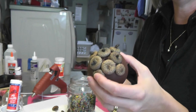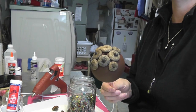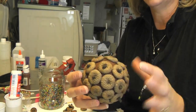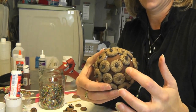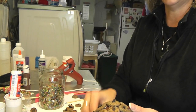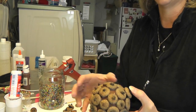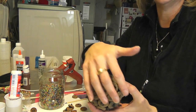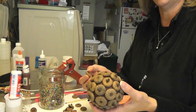There's the first bunch, and I'm going to just keep working all around the styrofoam ball until I get it all covered. When you get this far and you have it all covered once, depending on the size and shape of your acorns, you're going to have parts that are a little bit bare. So don't sweat it. All we're going to do now is do a second layer and cover up anywhere we see the brown. And if we have a little bit more grouped in some places, then just add more in other places, whether the brown is showing or not, just to even it out. So I'm going to just do that now.